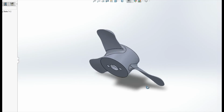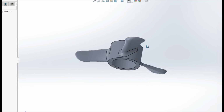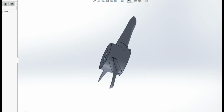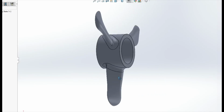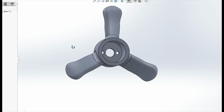I read a couple of articles about propeller design while I was diving into this, and oh man, that is a deep subject to get into. I'm certain this could be optimized for better efficiency, better power, and that's definitely something I would like to experiment with in the future, but this was perfectly sufficient to get me up and running.